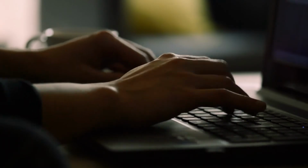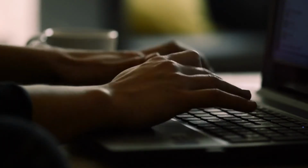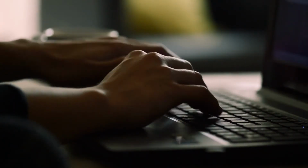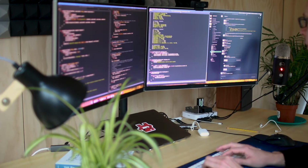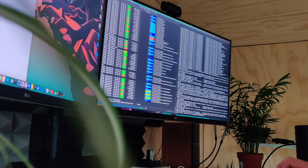Tip number 1, you have to learn how to touch type. Learning how to touch type or type very fast, so I'd say about 60 words per minute upwards, is very important. The reason is that if you can't touch type, you're finding it more difficult to get ideas out of your head onto the screen more quickly. And therefore, you're going to be more frustrated, you're going to find it more annoying. So basically learn how to touch type. The number of times I've seen programmers typing with 2 of their fingers, it's just incredible. There are many sites out there that you can go on and learn how to touch type. So I definitely recommend that.